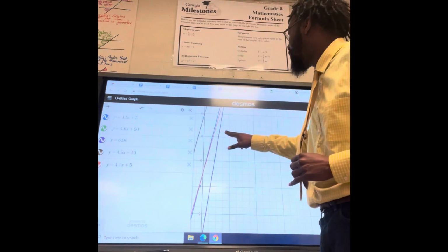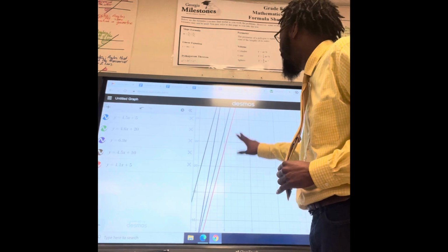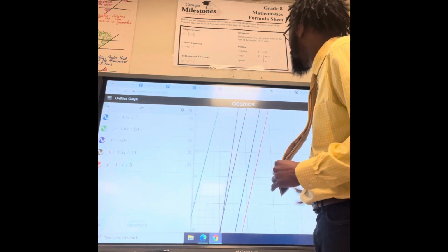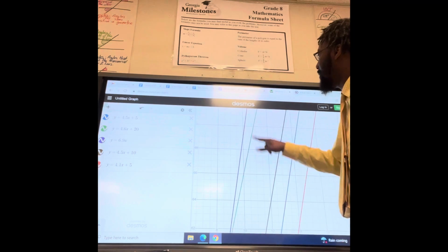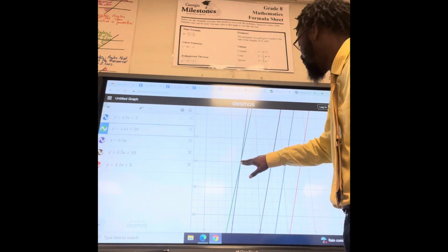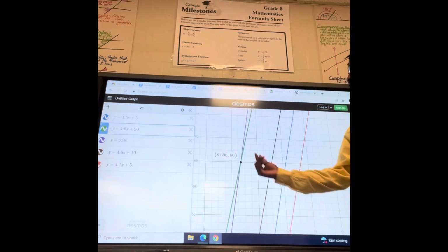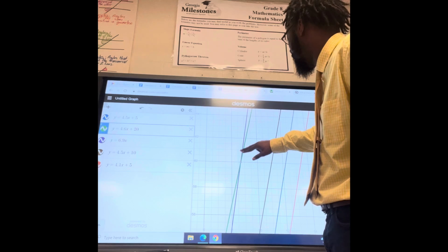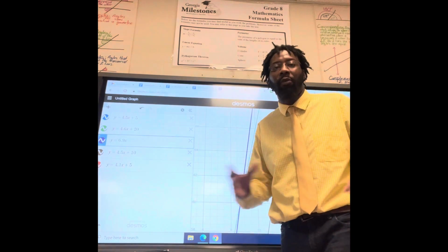But as you can see on Desmos, if this group continues at this rate, they will surpass the others. And if you keep going, it will close out on this green line. And as you can see, purple wins. This also led to discussion about systems of linear equations, where I can show, oh, what does this mean? Well, in about 8.6 seconds, both of these groups will be at the same number of hops. But when you keep going, the purple line definitely exceeds it because once again, it has the greater rate.